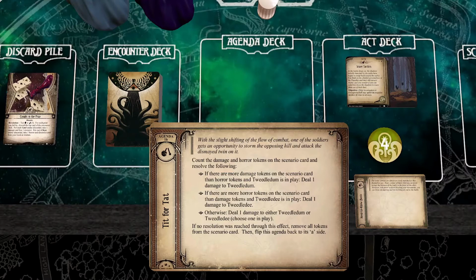If there are more damage tokens on the scenario card than horror tokens, and Tweedledum is in play, deal 1 damage to Tweedledum. If there are more horror tokens on the scenario card than damage tokens, and Tweedledee is in play, deal 1 damage to Tweedledee. Otherwise, deal 1 damage to either Tweedledum or Tweedledee. Choose one in play. If no resolution was reached through this effect, remove all tokens from the scenario card. Then, flip this agenda back to its A side.